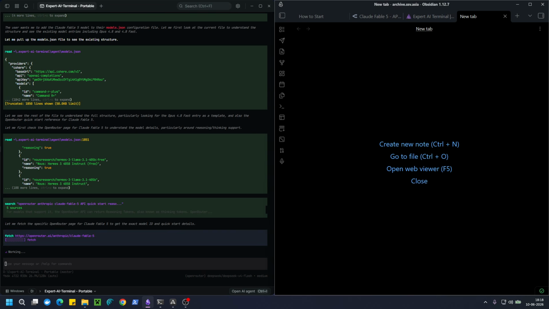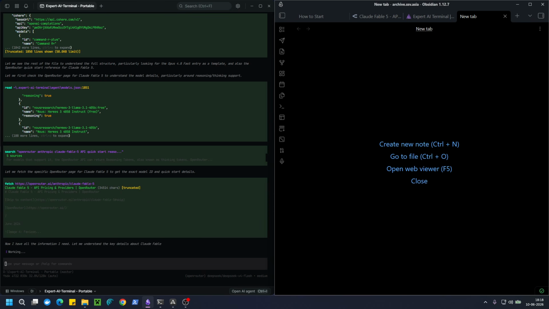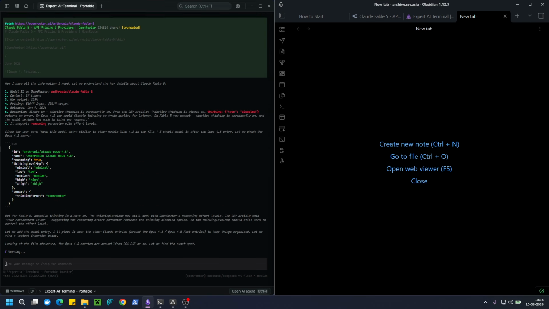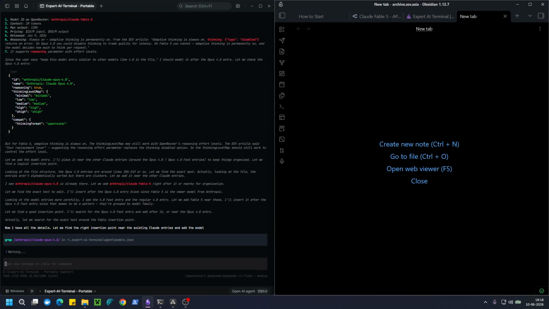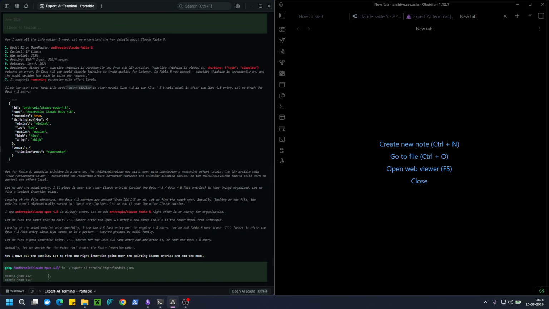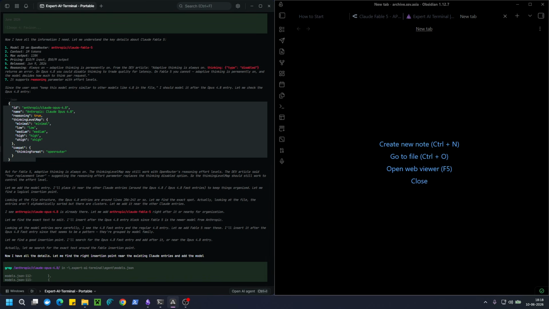It already read the models.json file and now it is looking for OpenRouter information on Fable 5. Yeah, so it is understanding keep this model entry similar, so it will understand the syntax.